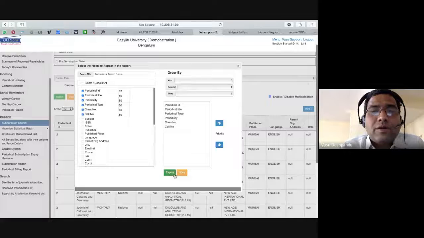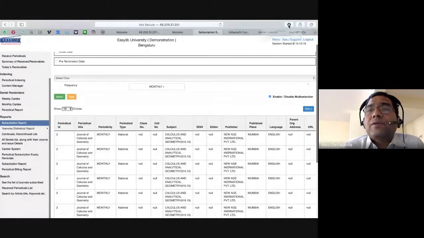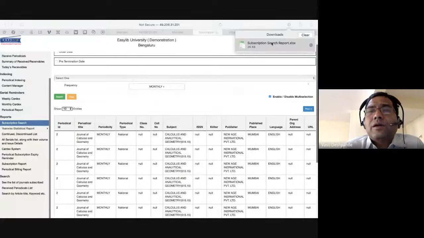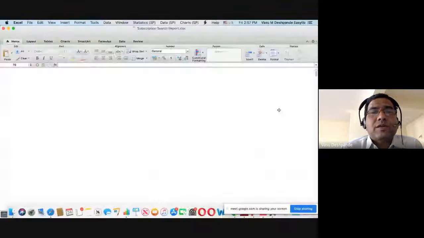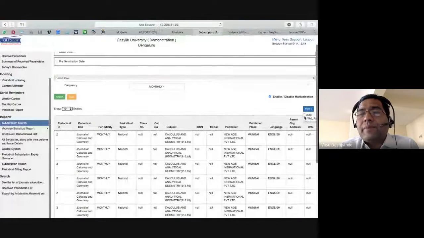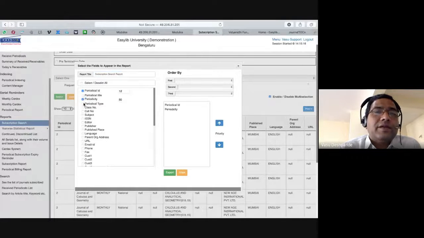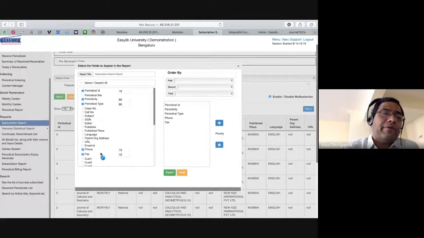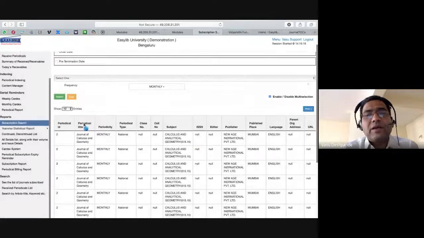And I say export. Now this Excel came, so it's over here. Let it come. Basically, why this export is meaningful is that when you say print, some people may want these 5 fields, somebody else may want other fields. MCI may want some information, the college body may want something else, and some other audit body may require something. So we have made it totally flexible so that you can choose what you want and then get that report.